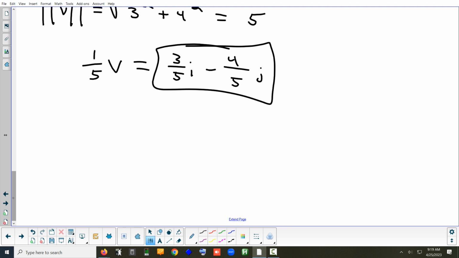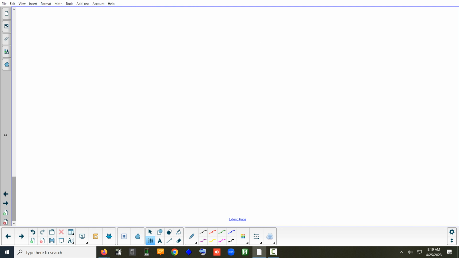Now, what if I had something like this? Let's say 2i plus 3j plus 4k. We called that vector W. That's not a two-dimensional vector. That's three-dimensional. The way I know it's three-dimensional is it has this k part. I and j make it 2D. The k part makes it 3D.